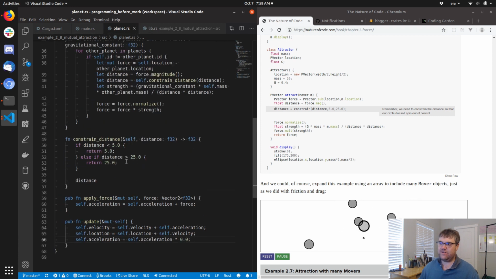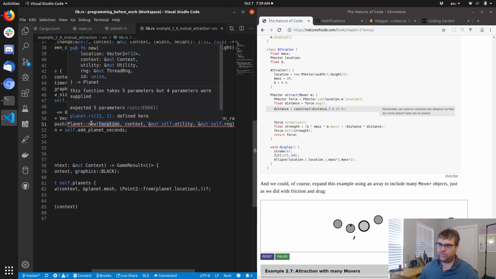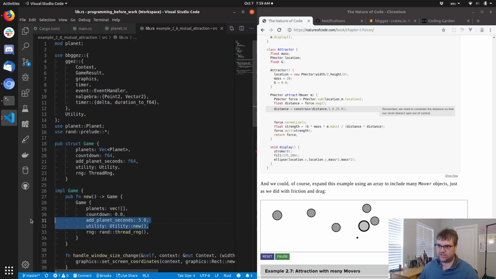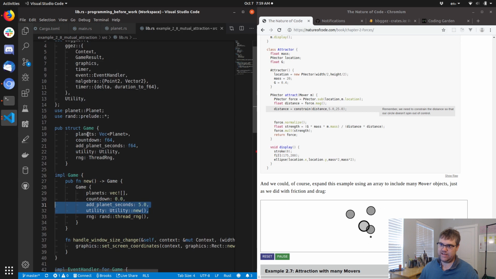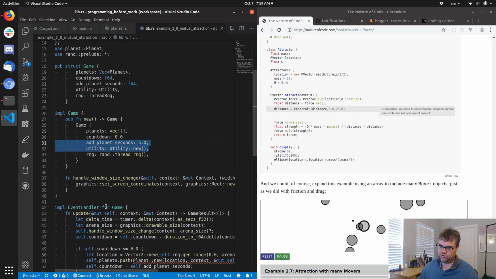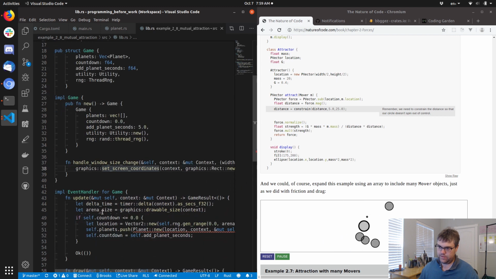Okay, so this is a lot of stuff. We now need to go back to our main library. So you are missing the ID. So for every single one of these, we need to now add it in. So when we create a new one, here's an update.